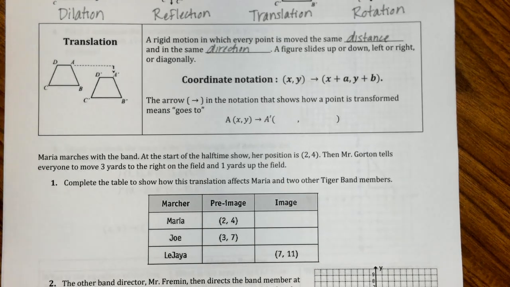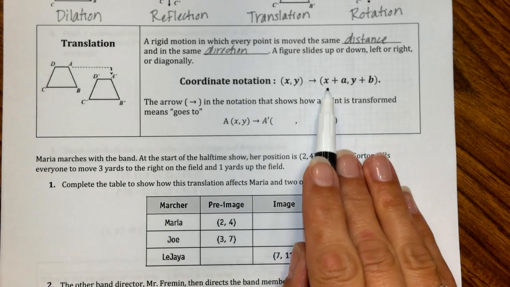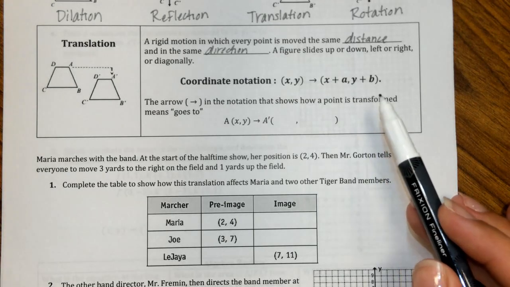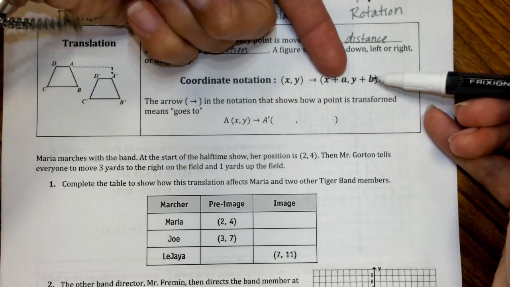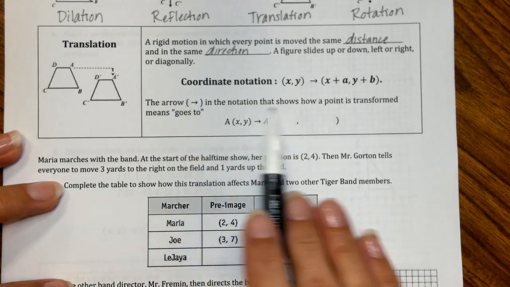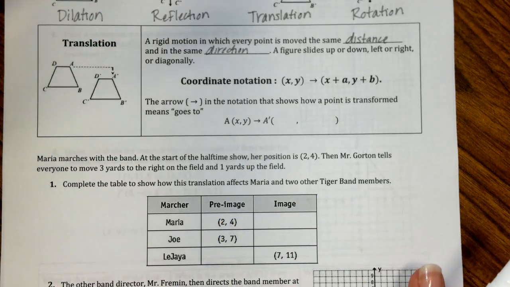Now your coordinate notation, your notation for all your transformations, starts with parentheses (x, y), showing you these are your coordinates. The arrow says, hey guys, this is what's going to happen to it. So you're going to take x and add or subtract a number, which will tell you what direction to move. We'll talk about that later. And then with y, same thing. We have a and b because they're not always going to be the same number, okay? The arrow shows it's going to go to this, and this is what we're going to do with it, okay? So it's just showing you that arrow and the A prime.